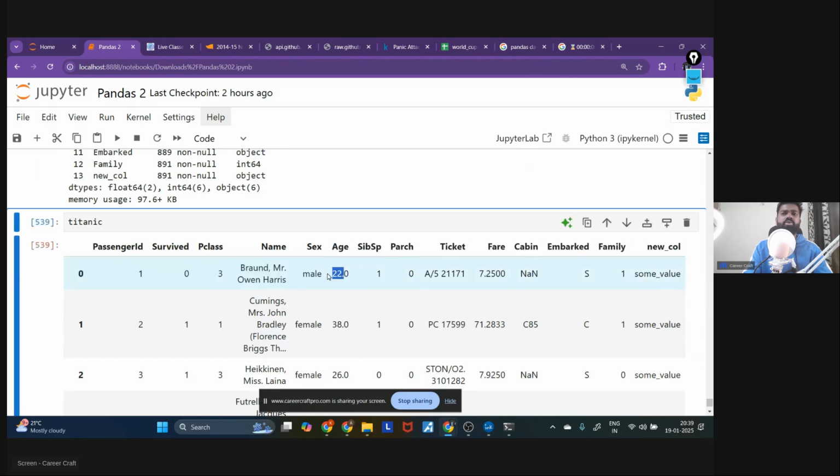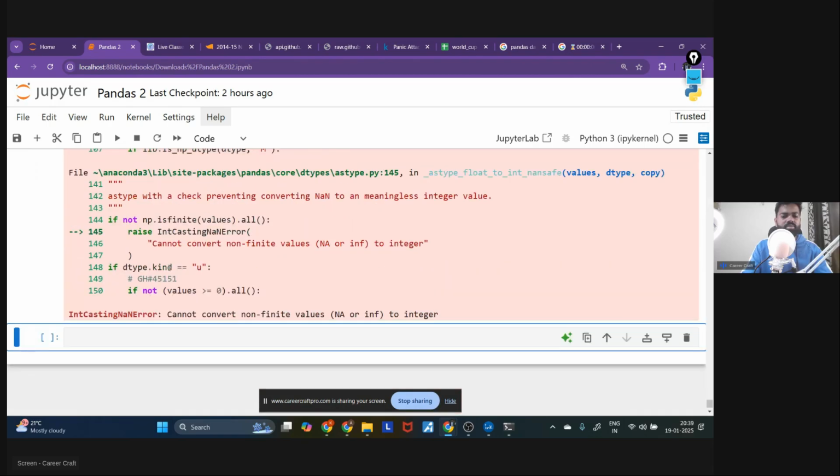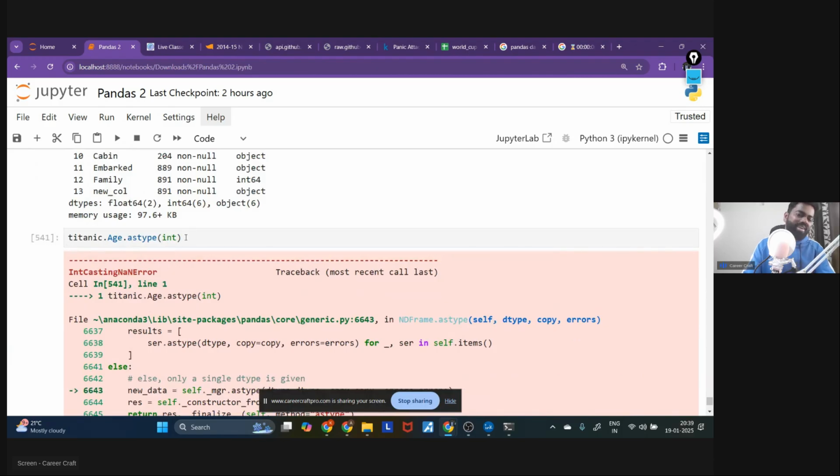Now what I want to do is simply convert this to integer. How can I do it? Titanic dot age dot astype integer. So you can just do it like this. If you look for none values, here also we have NaN or infinity.